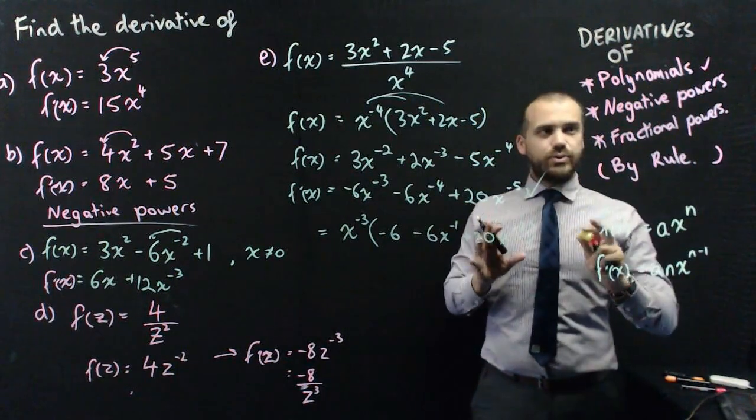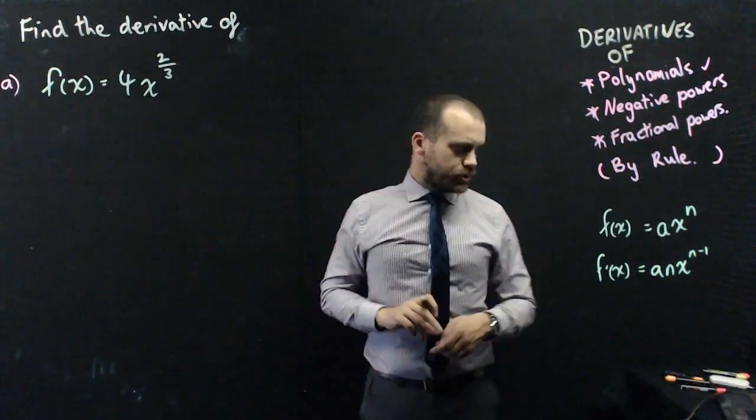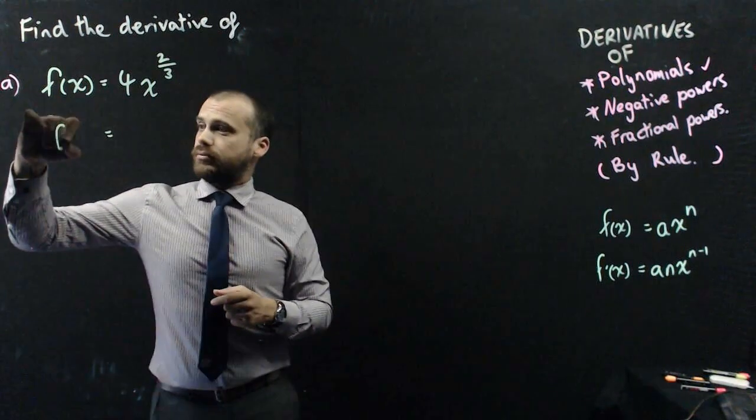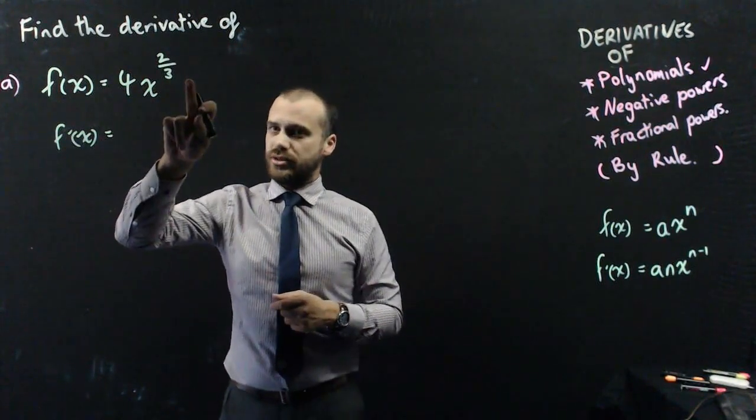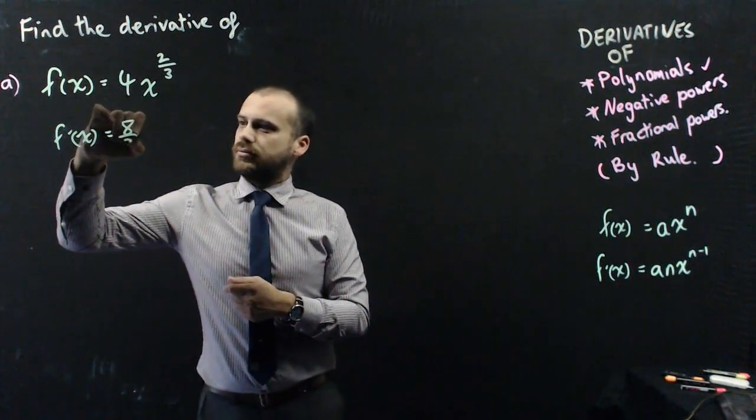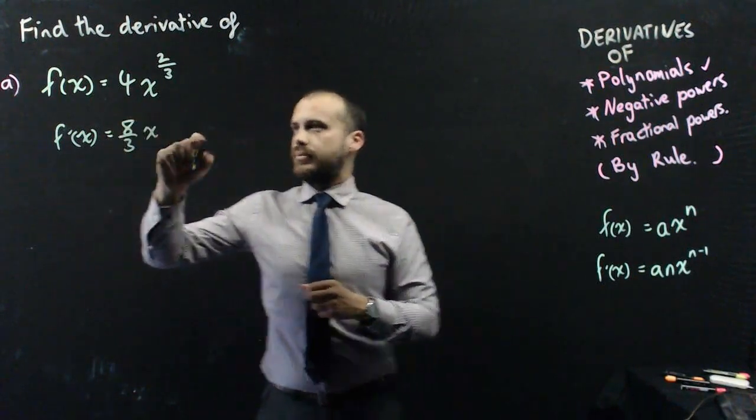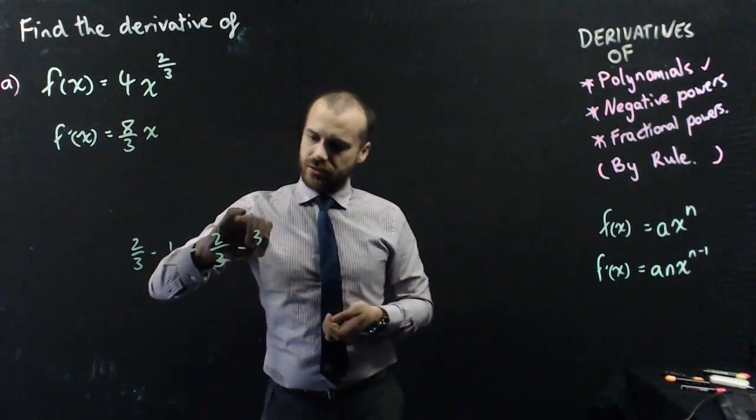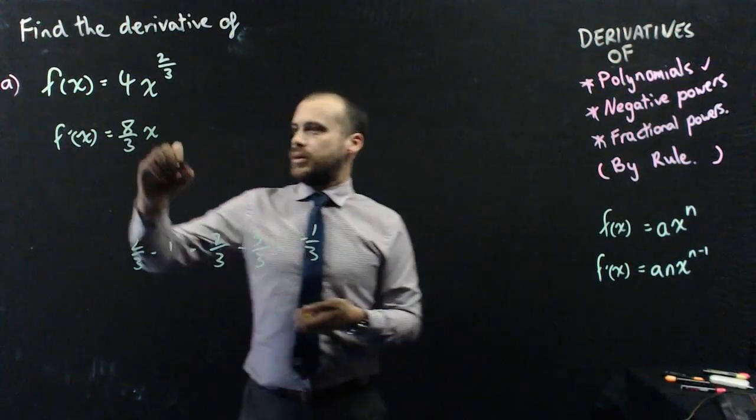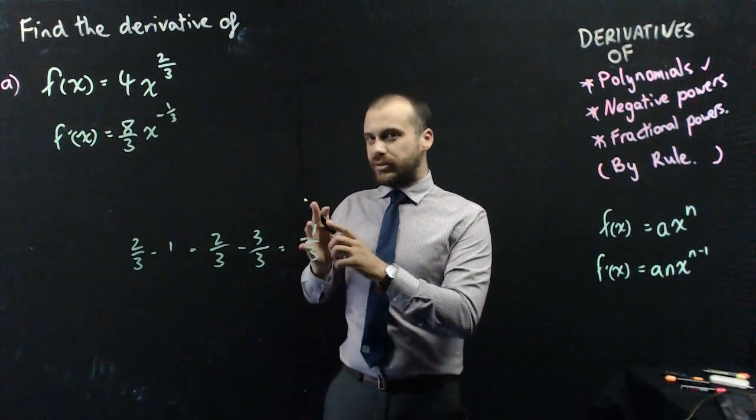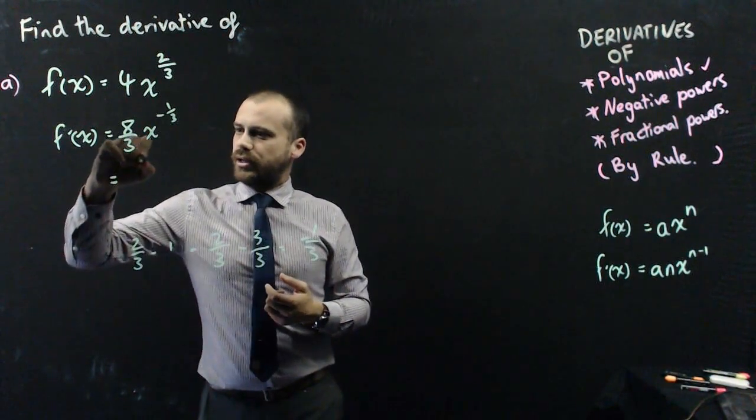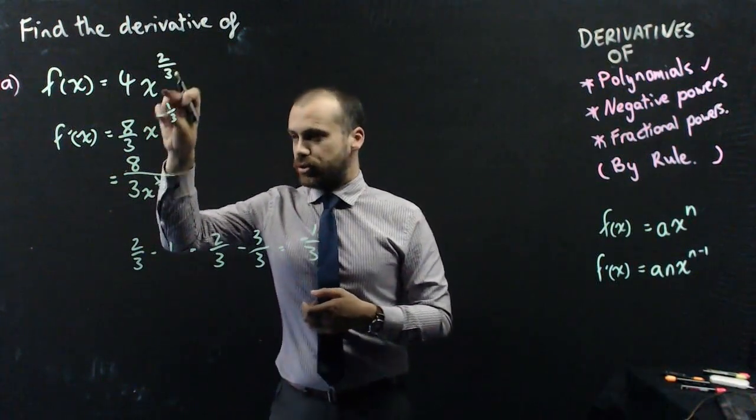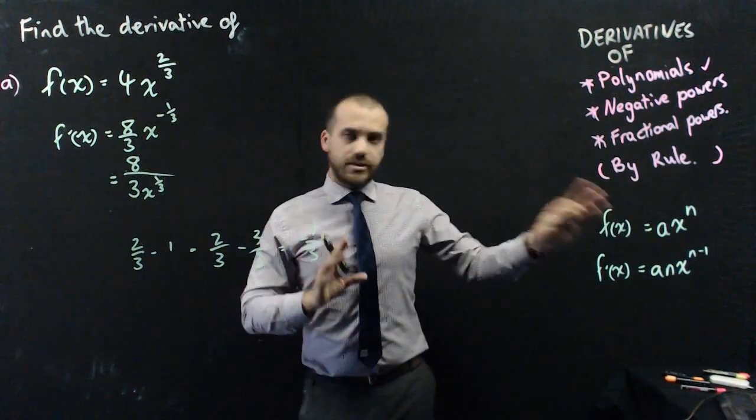Polynomials, negative powers. I think that's probably enough on negative powers. We can probably take a look at fractional powers. The rules don't change here. It's still following that rule there. If I want to find the derivative of something with a fractional power, I just follow the rule. So it's going to be 4 times 2 thirds. So 4 times 2 thirds is 8 on 3. And then decrease the power by 1. So 2 thirds minus 1. That's the same as 2 thirds minus 3 on 3. Which is going to be negative 1 third. Now, it's probably a bit rude to keep it as a negative power. So I can rewrite that as 8 over 3x to the 1 third. Because if it's a negative power, I can move it from the top down to the bottom. So fractional powers, they keep following the same rules.